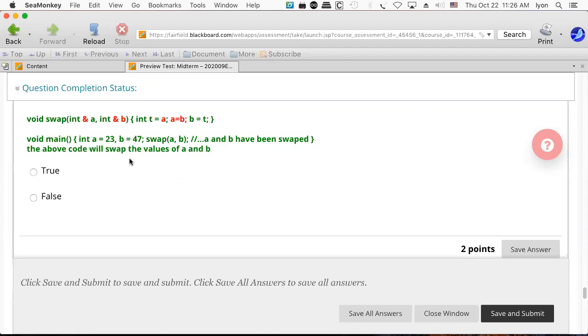So this is dereferencing. That's what this is doing. It's allowing us to take an integer, which is normally being passed by value, and pass it by address. You see, now we have the address of A and the address of B coming in. And now I can proceed to store A, get its value, swap A with B, and then get B out of the storage from T. So that's a straight swap.